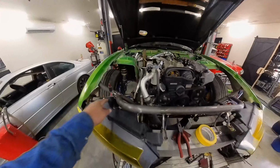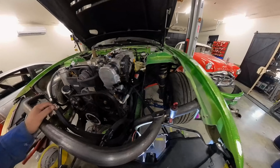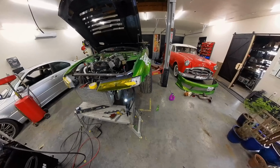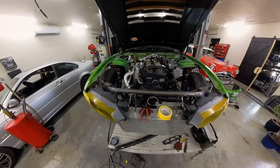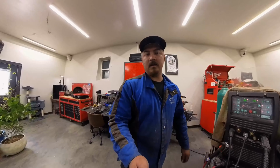Hood mounts are in place to the main structure, so are the fenders, so hopefully that helps anybody who's wanting to do a tube front. It's not difficult, it just takes some time to do it. Just take your time and do it right. So now I'm going to get started on the bash bar.